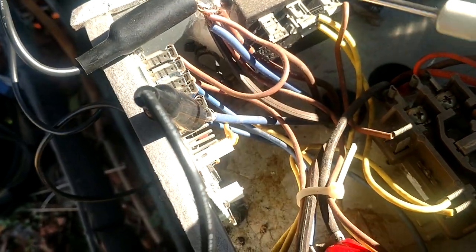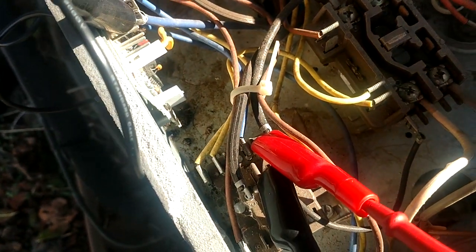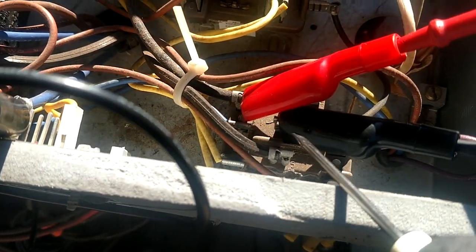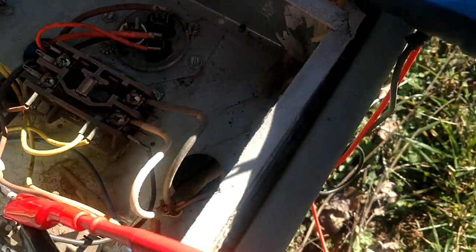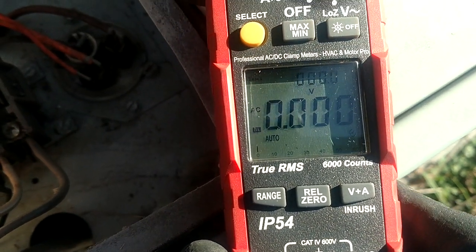Alright guys, we're back. So we've got that big blue wire nut off of there. I've got my jumper from there over to the blue wire here on the board. So we're now simulating that our sensor is closed. And the other thing I've done, I've hooked up my meter leads on that top set of normally closed contacts that's got the fan going. So right now, since it's closed, with your meter set to voltage, you should have 0.